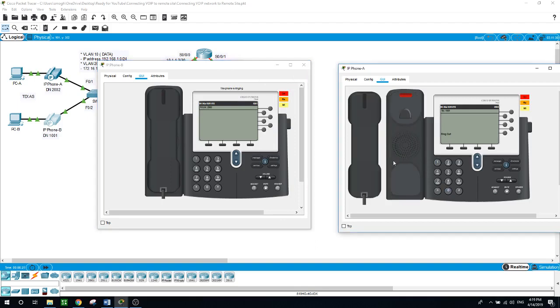As you can see, it is ringing out and the light is blinking here, which indicates that IP phone A is calling IP phone B.